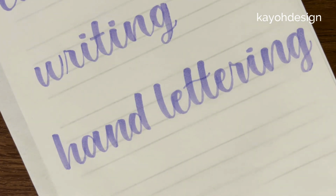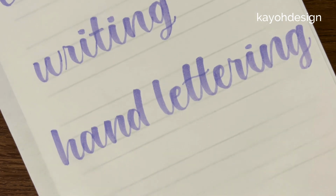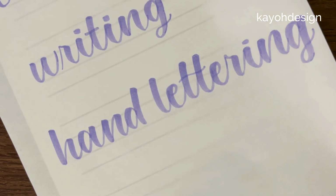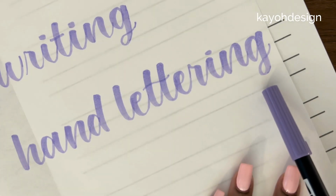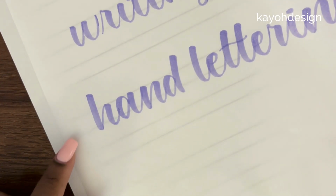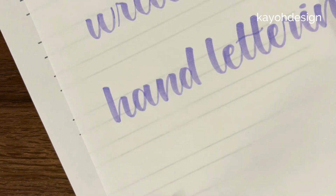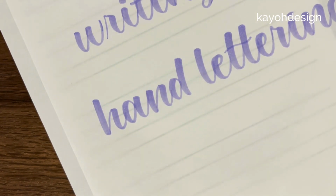So another tip that I have when you are hand lettering would be to make sure that you have enough space to write the words or phrases that you are hand lettering, because you could run out of space on your paper or material that you are hand lettering on. In this case, I almost didn't have enough room to write the whole word. I should have started it a little bit further back here on this end. That's just another tip to keep in mind when you are doing any kind of hand lettering.